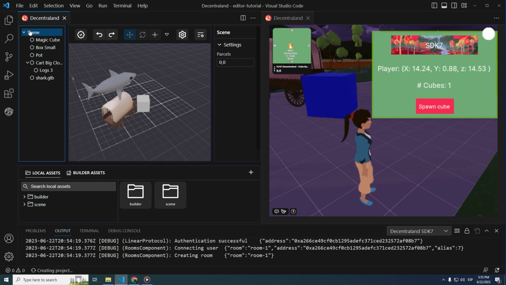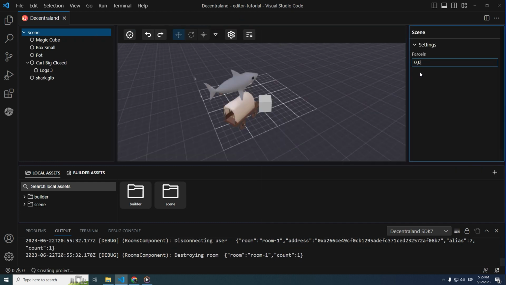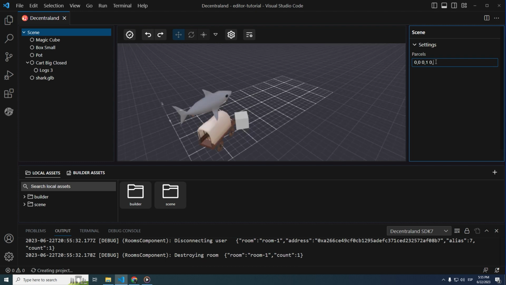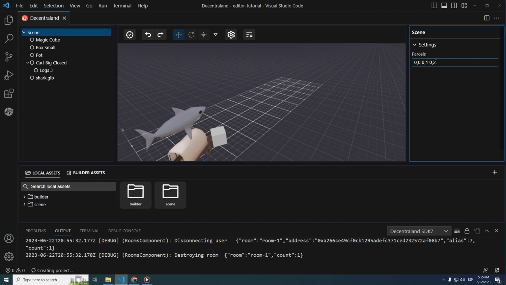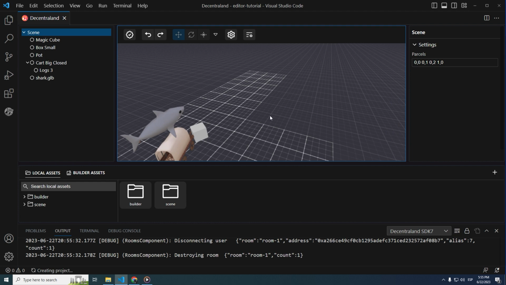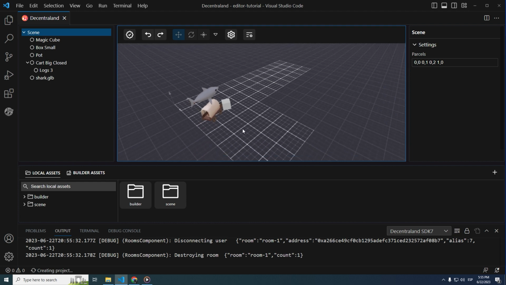One last thing I want to show is that if you hit this scene element here, the root entity of the scene, you'll have some additional settings, in this case the parcels list. With this I can even enlarge the scene, because the default scene spans this space, which is just one 16 by 16 parcel, but if I want to list more parcels here, I can just add them, and suddenly my scene is going to have a larger footprint to include all of this space.